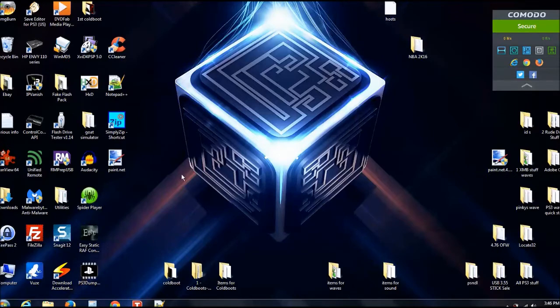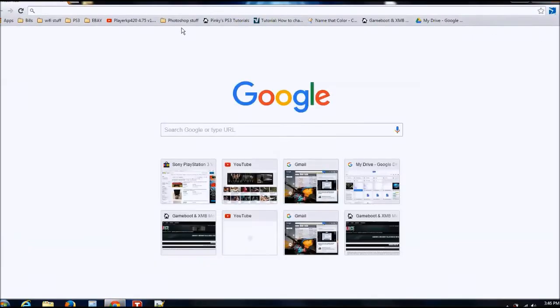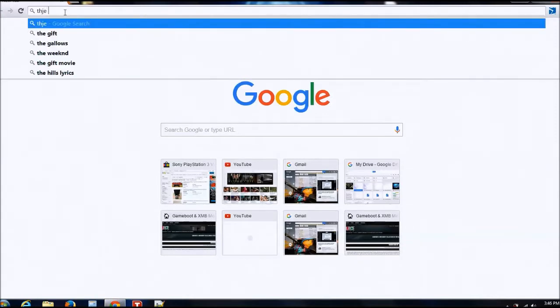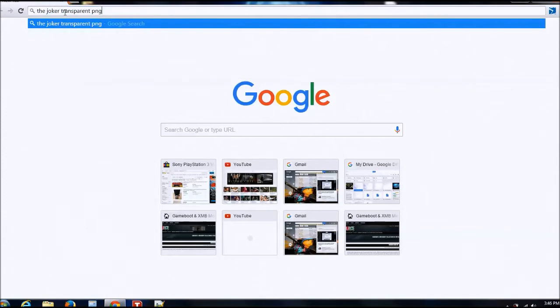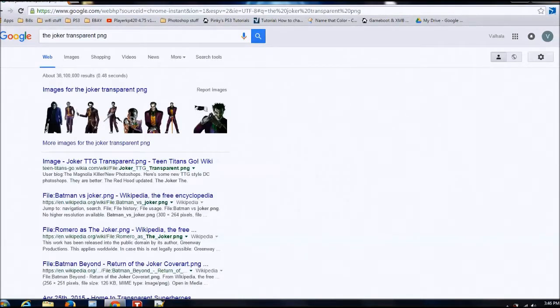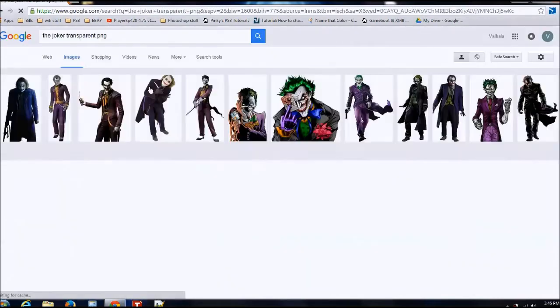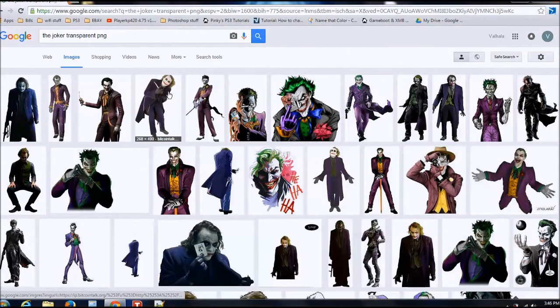Now, if you already have images like your kids, other family members, your car, your girlfriend, you eating a sandwich, whatever, get those images and stick them in here. If you're going to look for something on the internet, then I suggest that when you do a search, and in this case, I looked for the Joker. When you do a search for images, if you want it to take up the whole screen, make sure that your image is at the very least a 1920 by 1080. Now, it could be a little bit smaller than that, and this program will stretch it out, but you want to make sure that when it stretches it out, it still looks nice and clear and crisp.